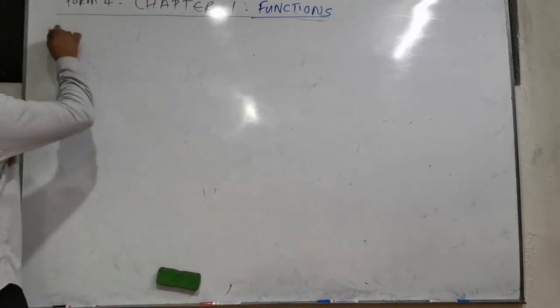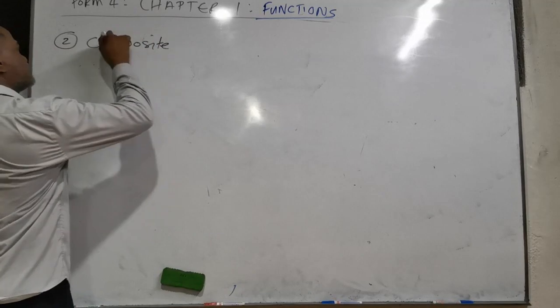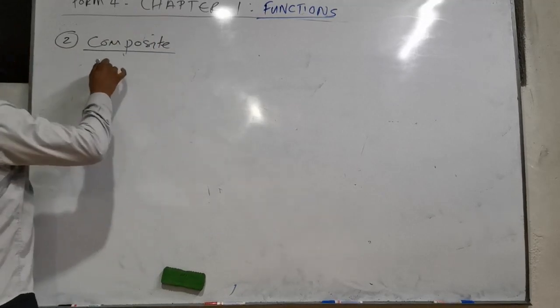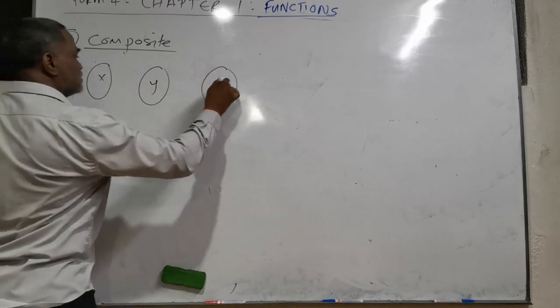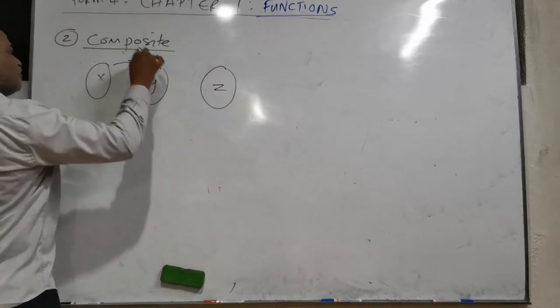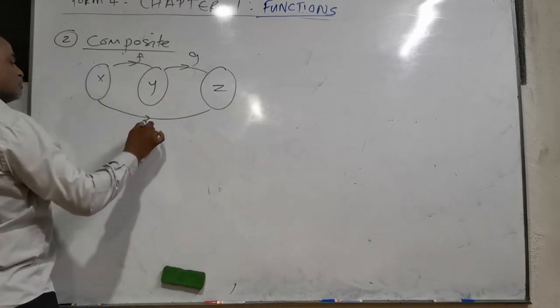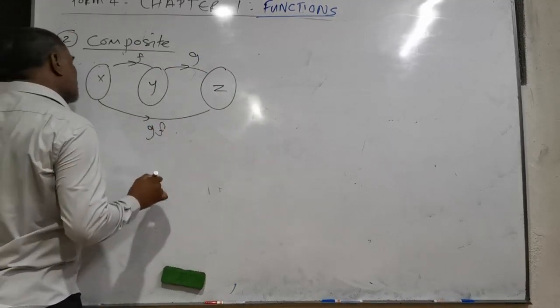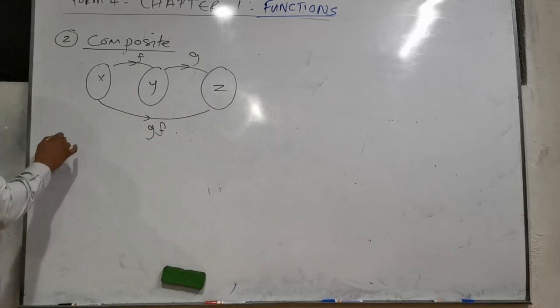Now we go to the second aspect, we call composite function. Another word for composite function is actually combining functions x, y, z. So from here we call f, from here we call g. So how to go from here to there? So use gf. This is how to write the composite function. Okay. How does the question ask you?